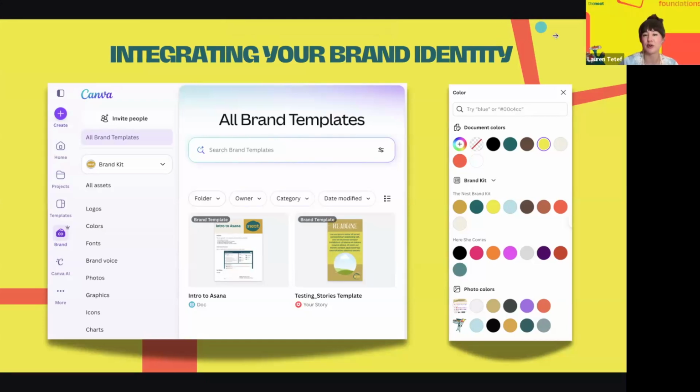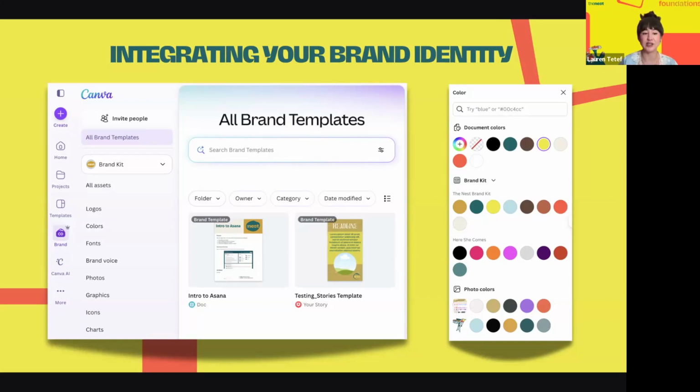Okay, so we're going to talk about integrating your brand identity. We all have a brand, whether we have a company or whether we are humans on Earth that have opinions on things. We all have some kind of brand identity in this commodified world. I really like green. Clearly, I've already selected green multiple times. Both of my other brands have green as the predominant color. So when I start to think about Canva, you could in your personal life just put in brand colors that are hues and shades that you prefer.